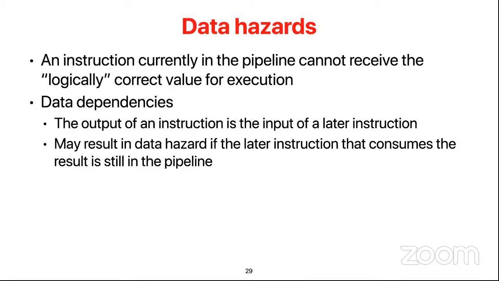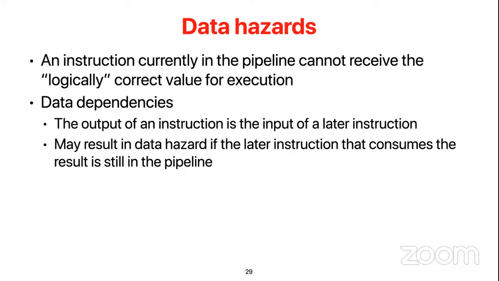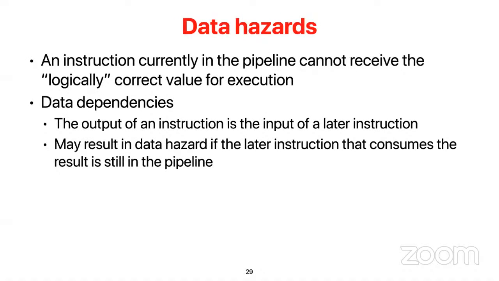Now, let's move on to the next topic that's also important in our processor design: data hazards. We talk about a data hazard as when the output of an instruction is the input of a later instruction, and that result is not yet available for the later instruction to use to produce the right result. That's a data hazard. The first part of the statement, the output of an instruction is the input of a later instruction, is actually the definition of data dependency. So you can see that there is some correlation between data dependency and data hazards.